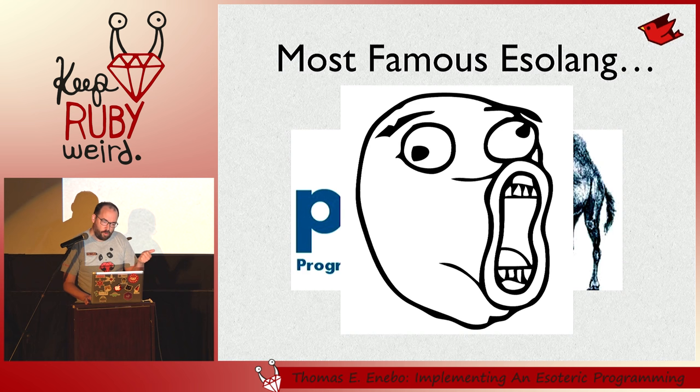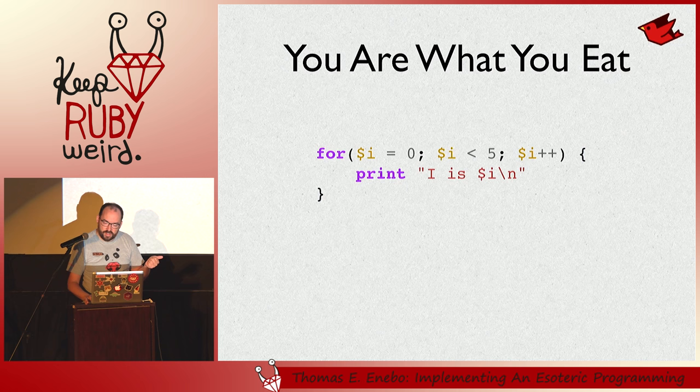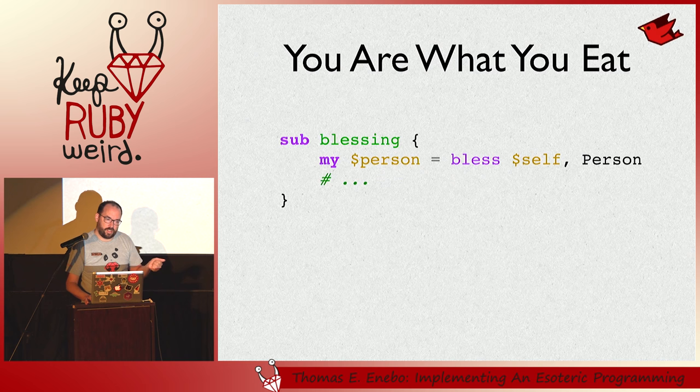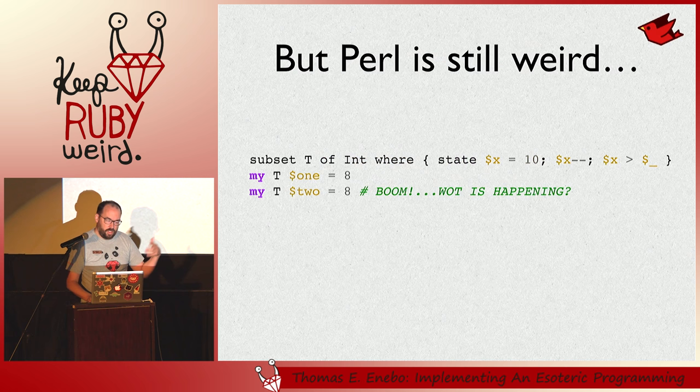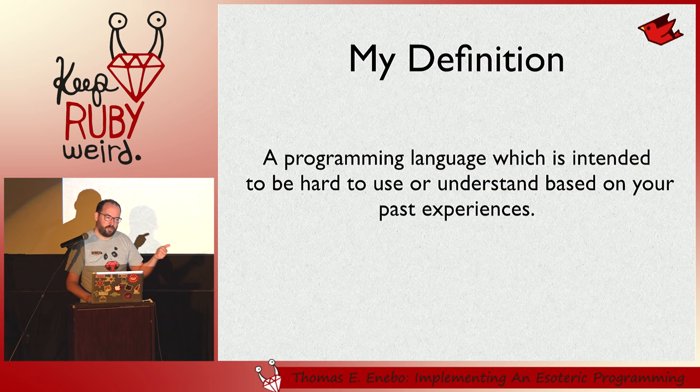I used Perl for 10 years, I do like the language, so I'm allowed to make this joke. But I wanted to make an additional point. If you've never seen Perl before, you can figure out that this prints something out five times. But if you know Perl, it's totally natural, it doesn't look strange at all. I just wanted to qualify that something seems esoteric if you have no experience with it. So the philosophical part of this talk is done now.